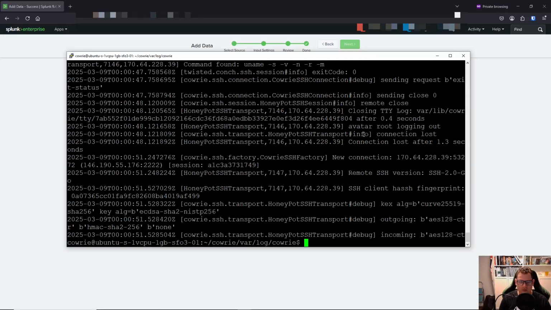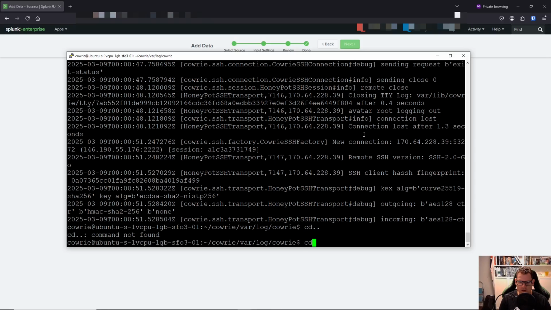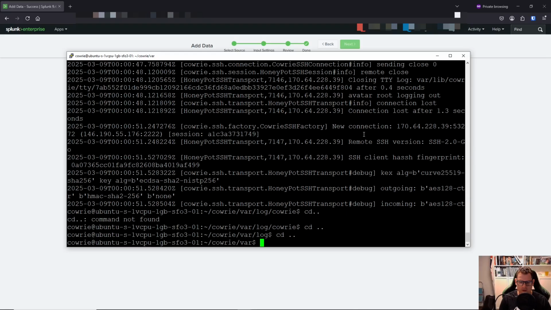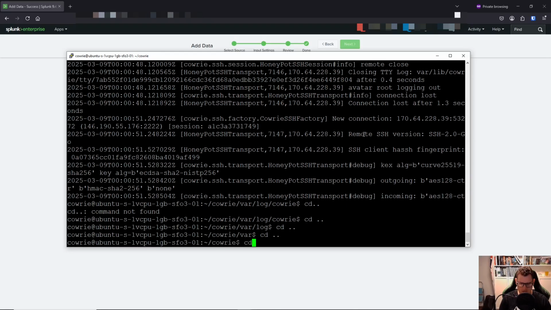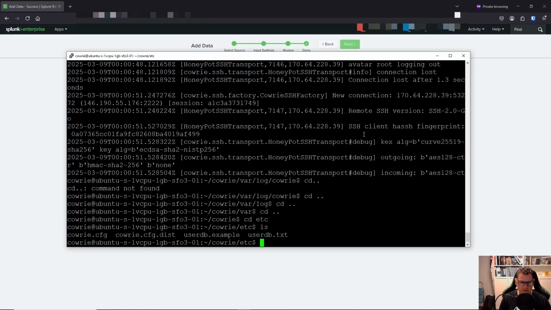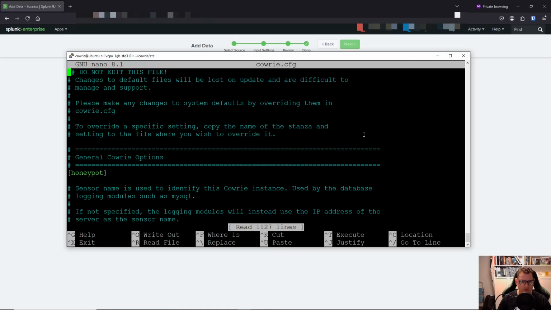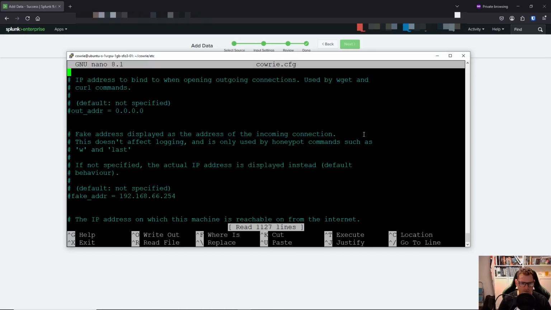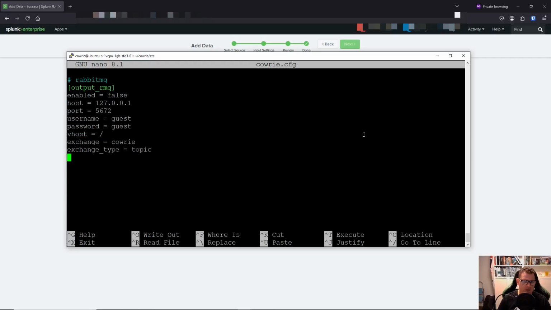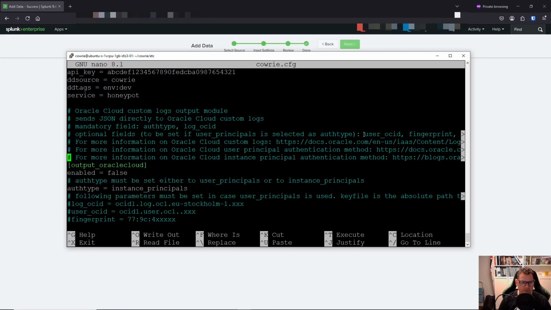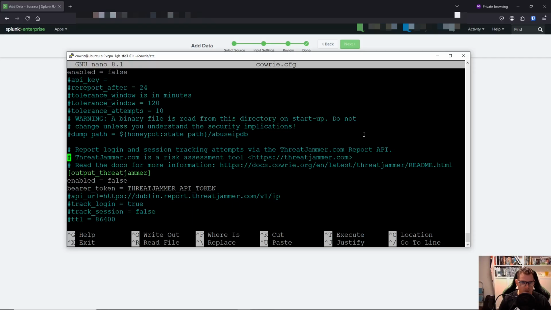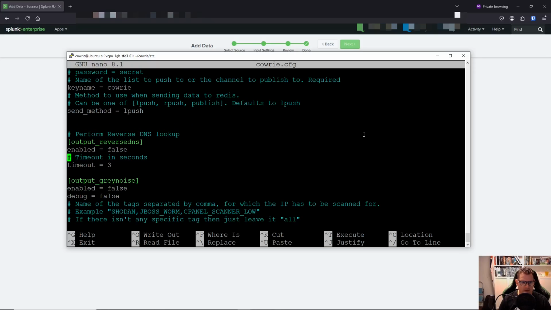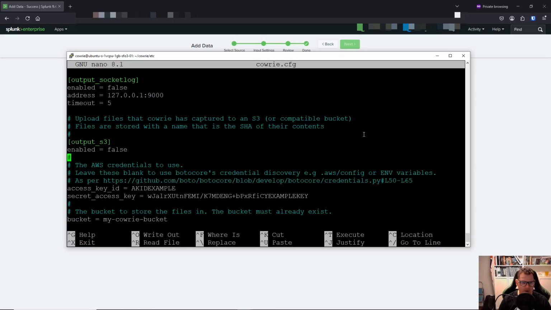All right, so to do the configuration of Splunk in Cowrie, we need to go to the etc directory. So we'll just get back to etc. You can see we've got our cowrie.cfg file like last time. So we will edit that. Okay, and we're going to go far down toward the bottom here. These are where all the integrations are done. You can see there's quite a few here, and none of these are currently configured. But there's a lot of integrations we can do.